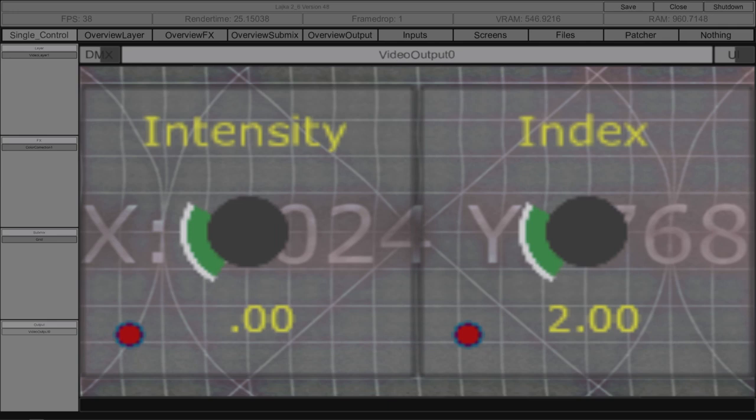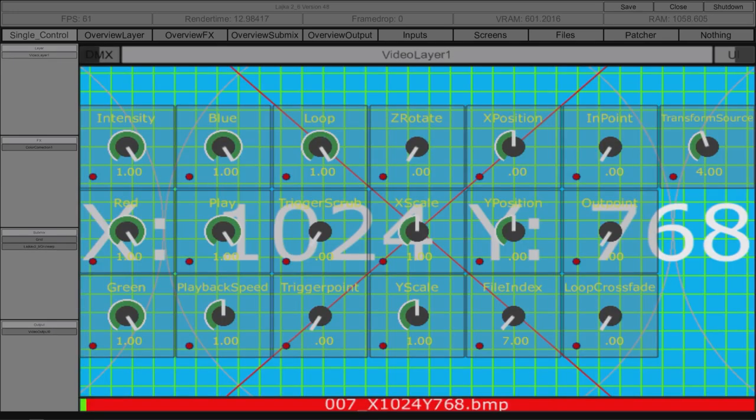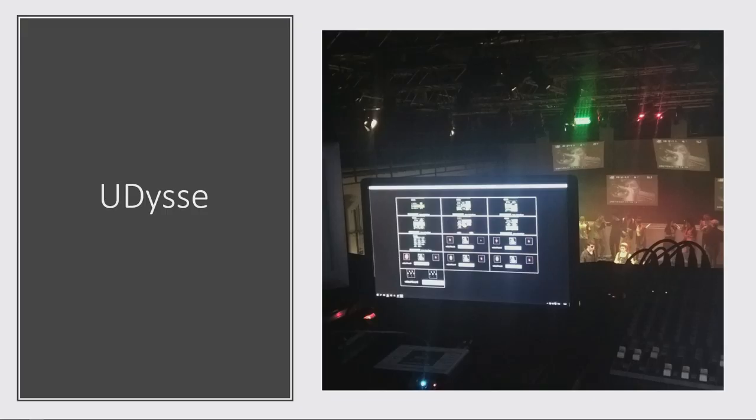It looks like this when you select stuff, or like this. So this is the pre-widget. And this one actually is the first version. It looks quite messy. This was my first attempt at interface design with TouchDesigner. It was horrible. It worked, but it was horrible. And it looked a little bit like this.